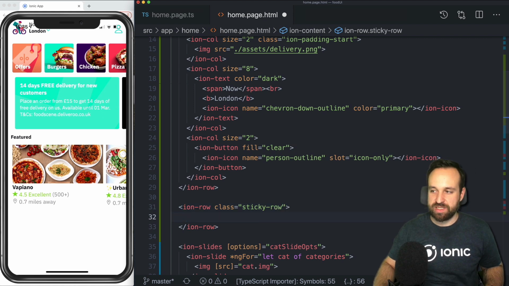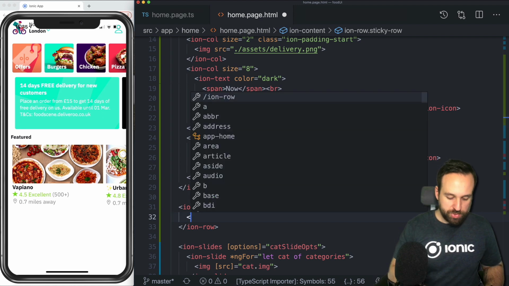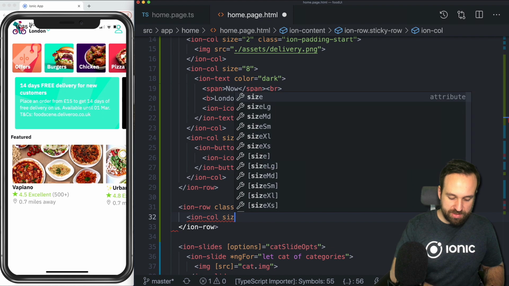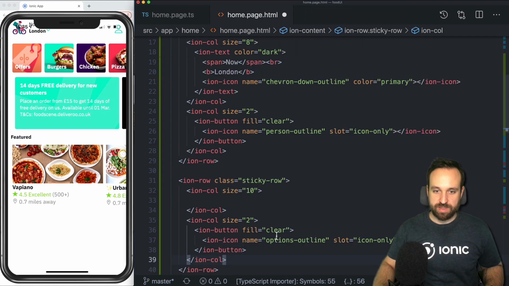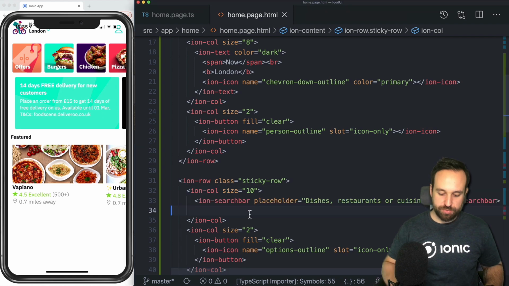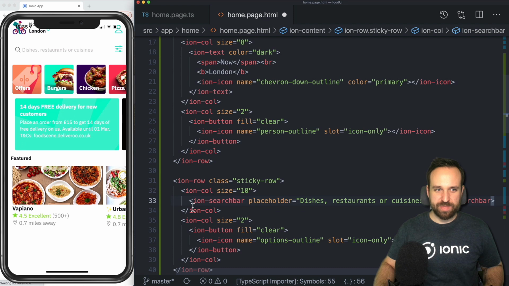We don't need additional directives here, but what we need is an ion column of the size 10 and another column of the size 2. So there we go. In the column 10, we're gonna put our search bar, and we're gonna put something else in the end, but for now we're gonna leave it like it is.